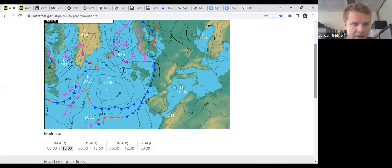After a few days of low cloud, it looks like the good soaring weather has arrived. This cold front starts to move out towards the east, though there is still going to be a fair amount of high cover giving us a bit of a headache throughout today, and it's something we're going to need to watch. But high pressure is starting to build in from the west, settling down the weather, and over the next few days it does start to look quite good.